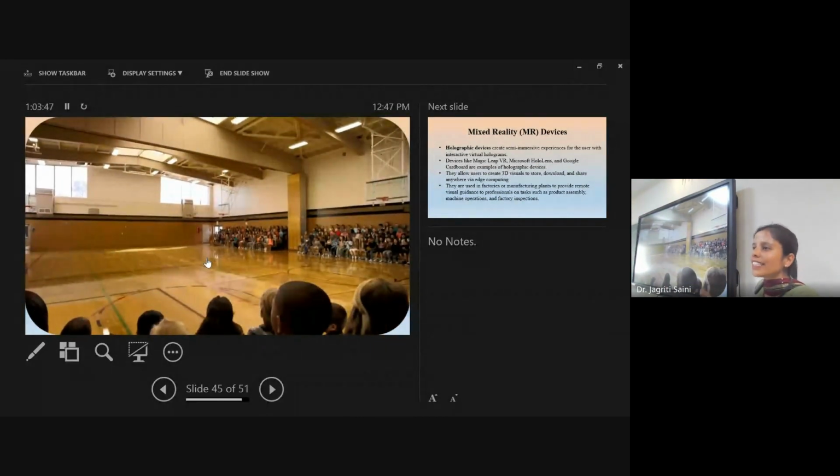This is not in reality, but everyone can see it over there. This is the impact of mixed reality. And at this point, when the water comes in, the students may even experience some water droplets on their body. How does that work? With the help of sensor networks, they will generate some senses around based on the experience that they are creating. So you can visualize it once again.